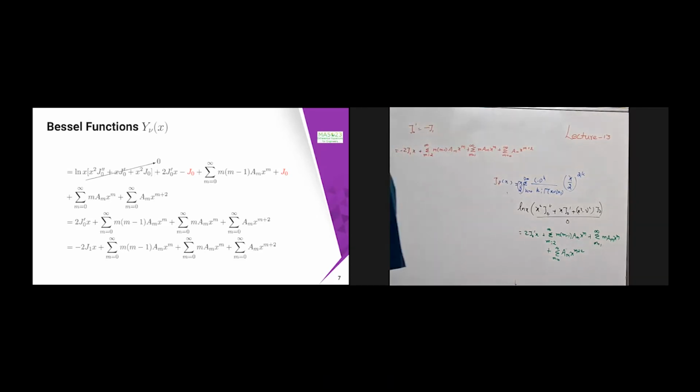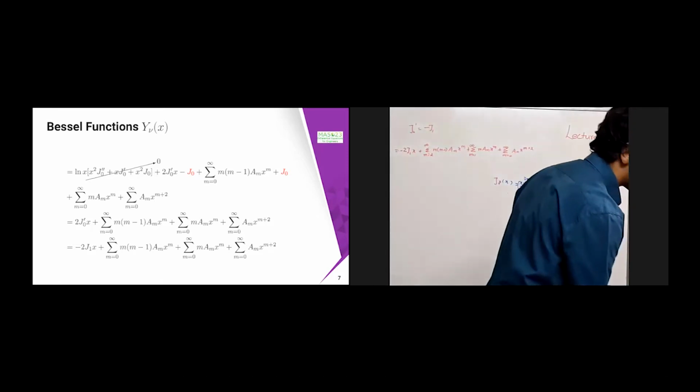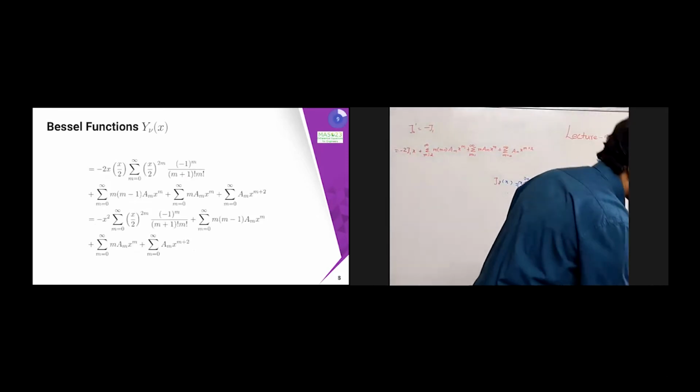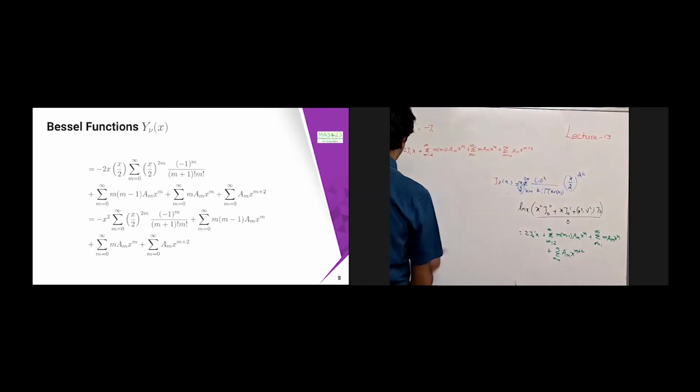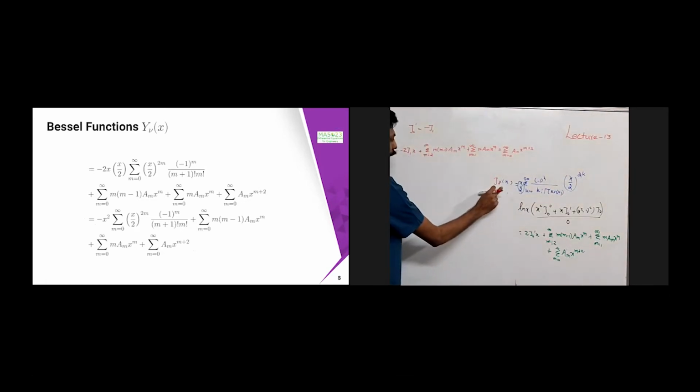Okay, now I'm going to use this j1. I've got to substitute the Bessel series, so let us find what j1 of x is. Wherever nu is there, I'm going to substitute 1, because I have to write the formula for 2j1. So minus 2x into j1, wherever nu is there, put 1.